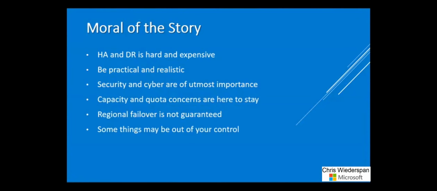Be flexible in your pipelines and your infrastructure as code so that you can deal with that. Things may be out of your control, right? You've got to anticipate as much of the unanticipatable as you can. Build your applications in a way that they're resilient. Again, easier said than done, but hopefully this has given you a little bit to think about. This isn't the sexiest topic of the day, I'm sure, especially when we're talking about all the cool stuff you can do with GenAI. But these are the things that the customers I work with are starting to go through as they really build out these enterprise scale AI applications.